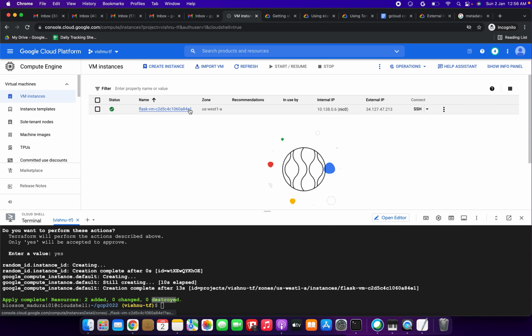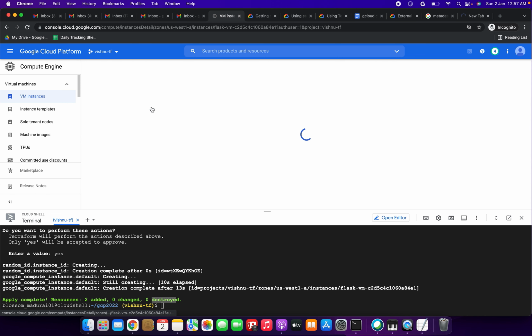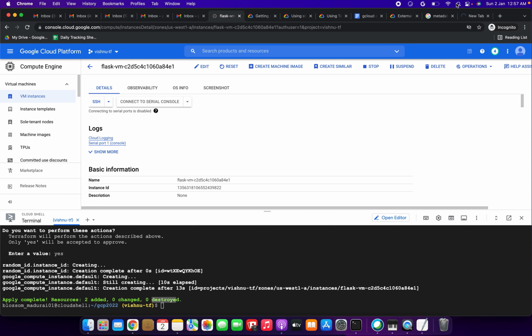Now this is the VM name, internal IP, external IP. Now I am copying this external IP address and opening it in a new browser and entering it, and we are going to view the nginx website over here, friends. So I am sorry for that, it is not loading. Just click it. We need to edit the firewall.